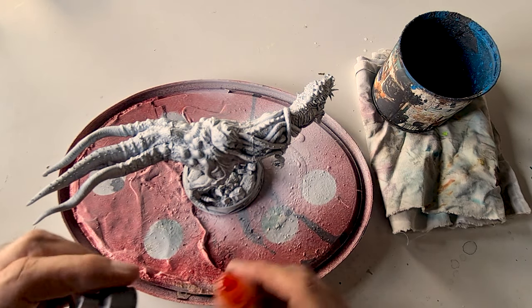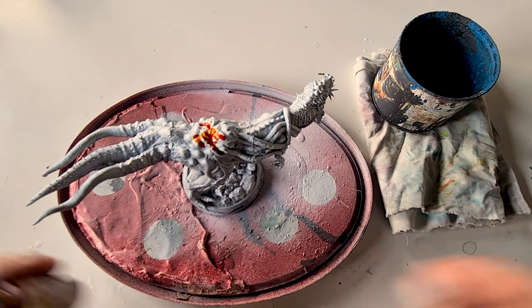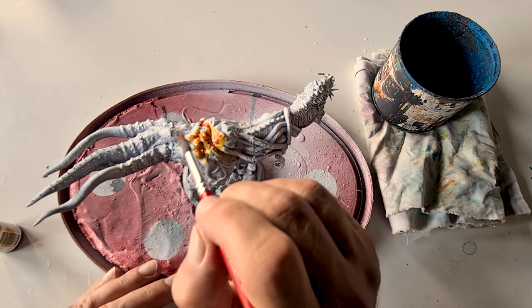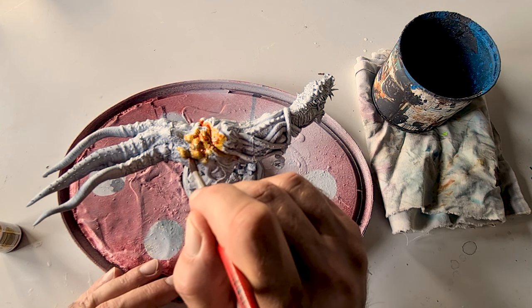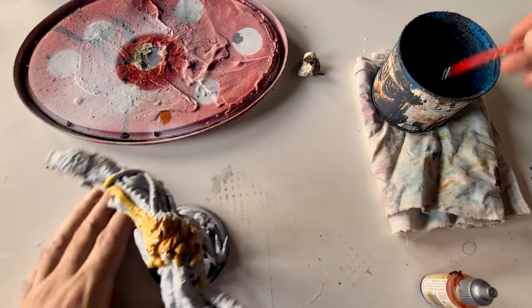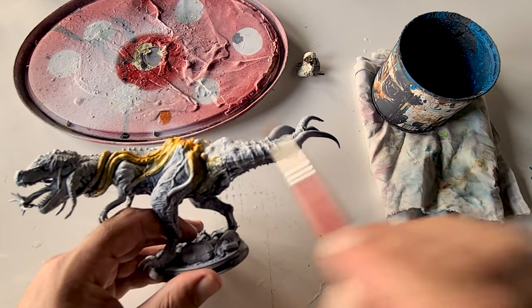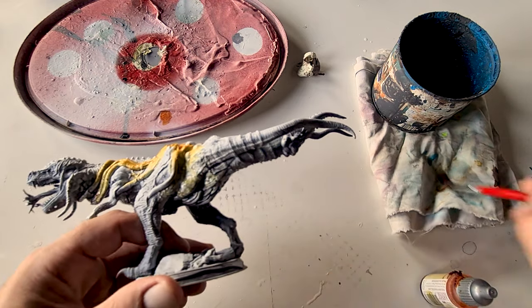So all those ugly things, the bubbles, the blisters, those tubes, or I don't know what it is supposed to be, some horror stuff, I'll paint it with a yellow speed paint. This is my first coat. So I accidentally went over the butt. You can just clean it away with water when it's not dry. It takes some time to dry.